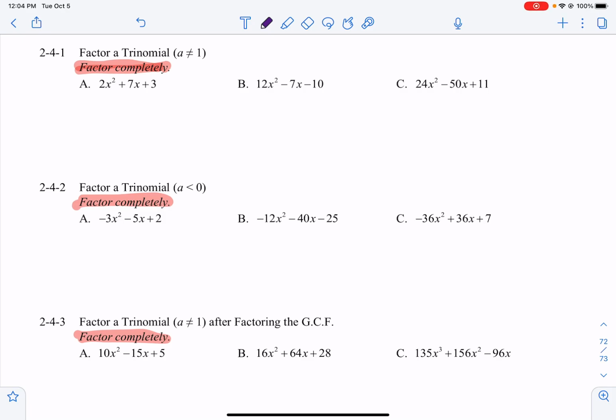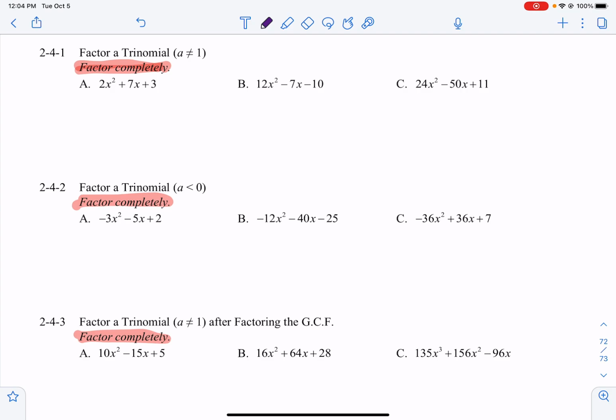All right, these last three sections, I'm sorry we had to break this up into two videos, but all the problems here are the same. So these last 9 problems all have the same instructions that you've seen in the last, well, 5 or 6 sections. Factor completely, factor completely, factor completely.